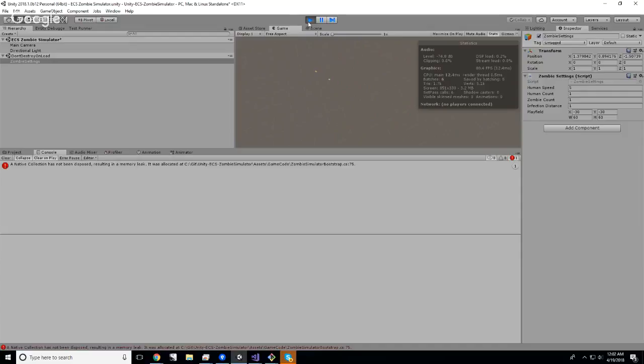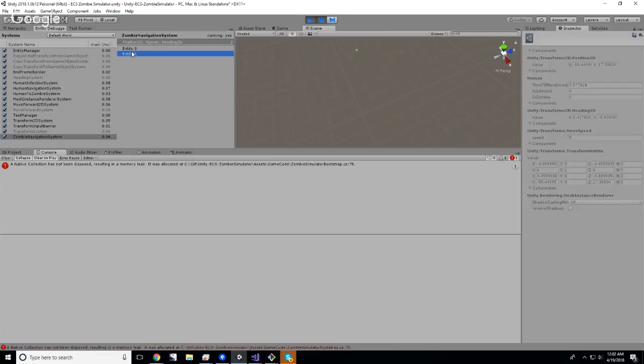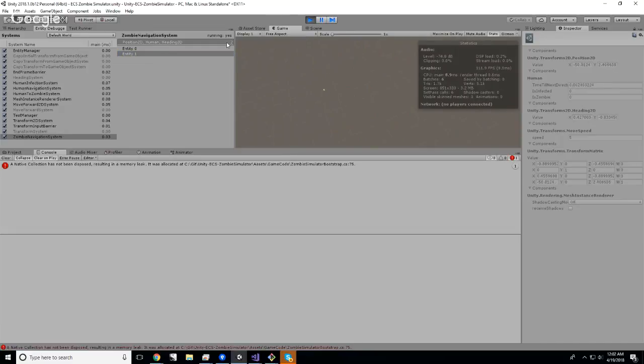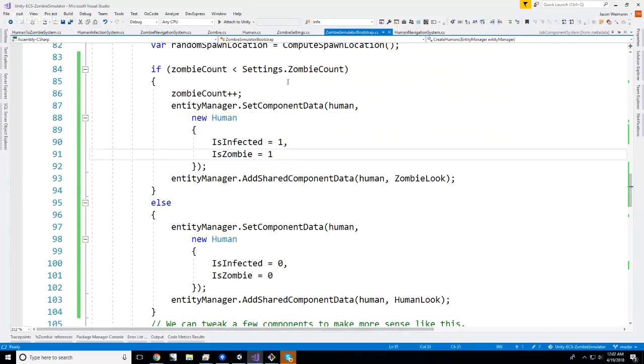All right, come on. Go to the entity debugger. Pause. I want to stop right before and make sure that flag is changing. No, it's still not infected yet. They should have already touched each other. Never happened. Okay, so the infection is just failing. Yeah, not happening, which just means we probably messed something up in here.